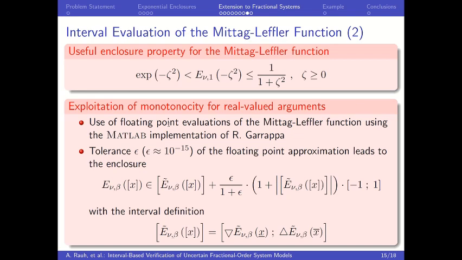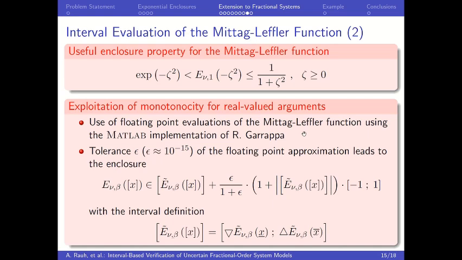First of all, a verified enclosure of the Mittag-Leffler function for an interval argument can be determined by a lower bound that depends on an exponential term and an upper bound that depends on this rational expression. However, these bounds are quite coarse. To reduce the pessimism, we can make use of a floating point evaluation of the Mittag-Leffler function according to a MATLAB implementation that has been published by Rauh.